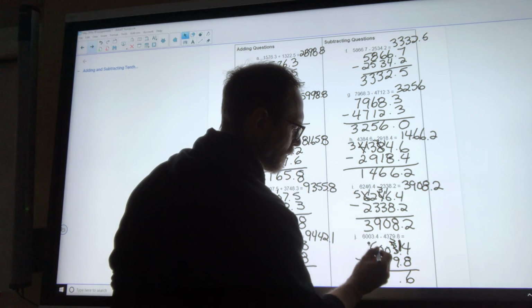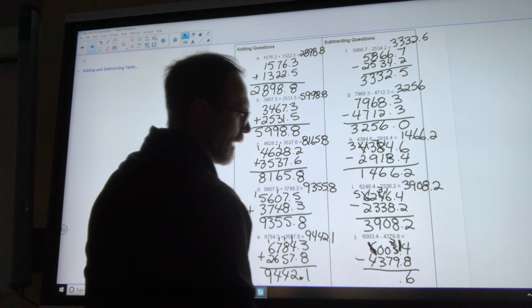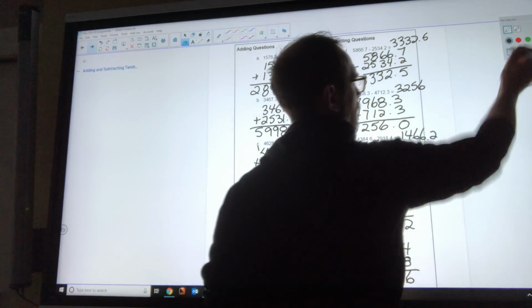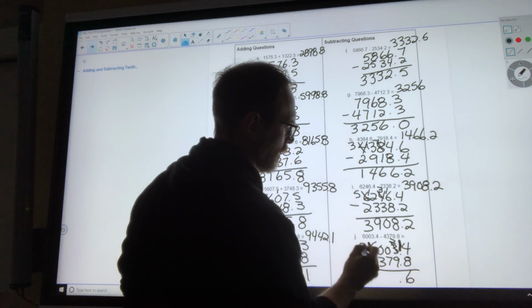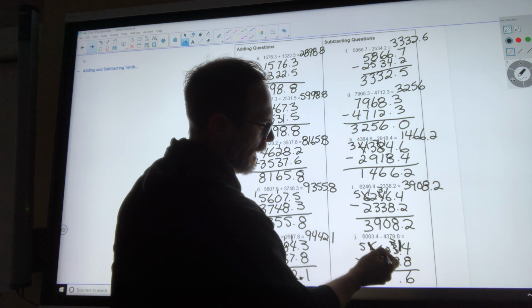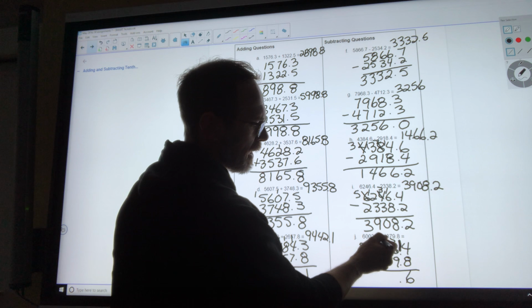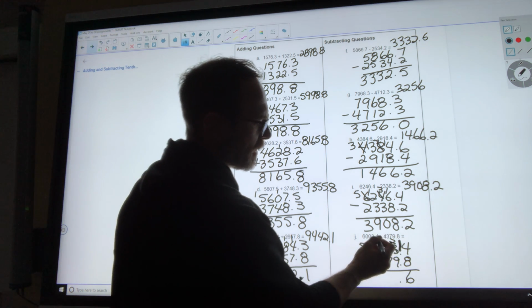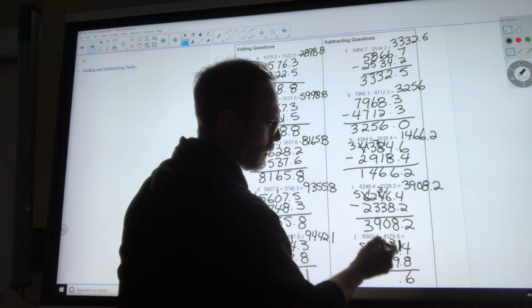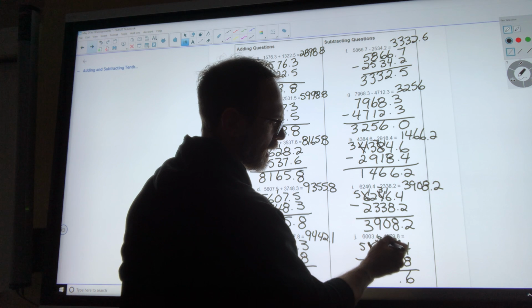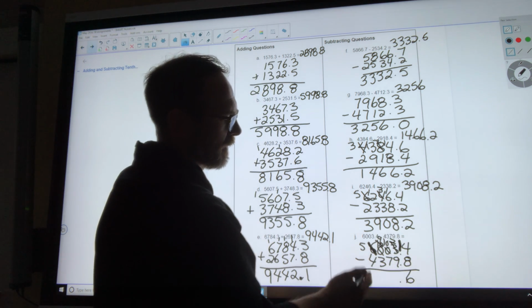I'm going to have to redistribute them a little bit. I'm going to take 1,000 from here. That's going to leave me with 5,000. Sorry, my pen is losing contact with the board. That's going to be 5,000. And I'm going to put that 1,000 over to the hundreds place. So that's going to be 10 hundreds. Then I'm going to take one of those hundreds, leaving me with 9 hundreds, and move it to the tens place. So now I have 10 tens, or 100.